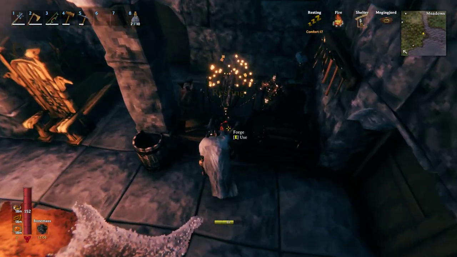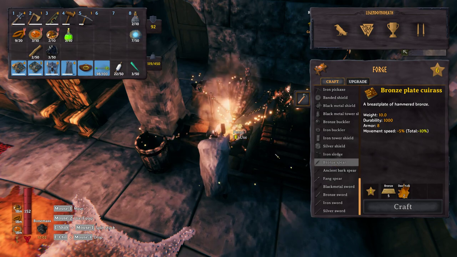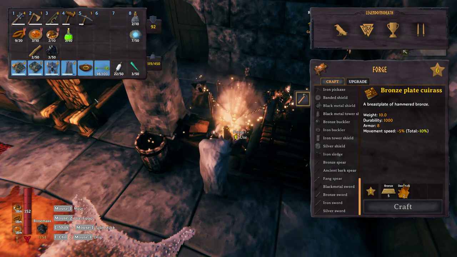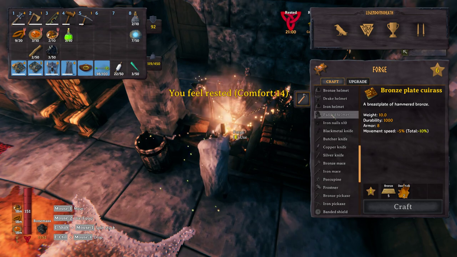Let's look about making a new weapon. I've been saying for ages now, I want a sword. I want a sword, right? But the reason why I haven't been getting a sword is because I need linen thread to upgrade my armor. But my armor's been doing quite well. So, if we have a look, how much do we actually need?